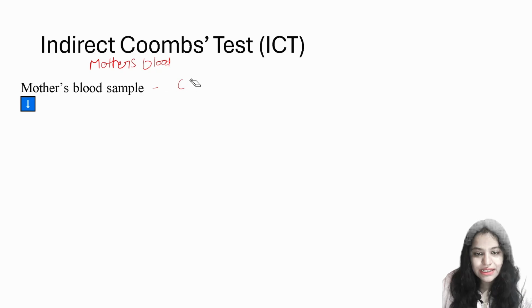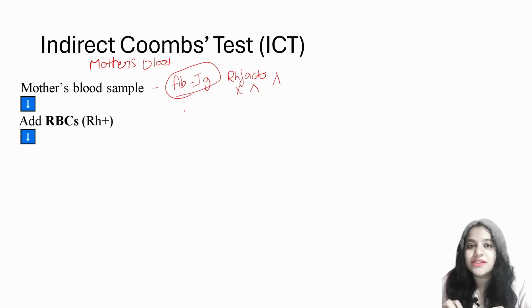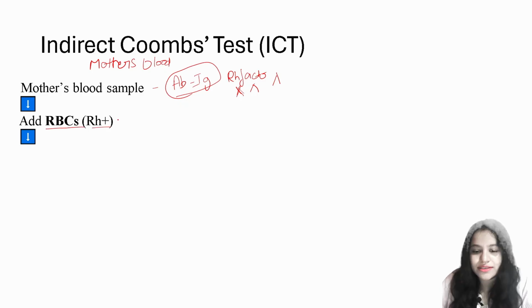So we will see there is something else also in this mother's blood. She has this IgG antibody to the Rh factor. Okay. Now this is free floating. Okay, this is the antibody which is present. We need this antibody to bind on something, right? Then only we can see agglutination. That's why here we will add a commercial RBC, Rh positive RBC, because these are anti-Rh IgG antibodies, right? So we will add RBC which are Rh positive.